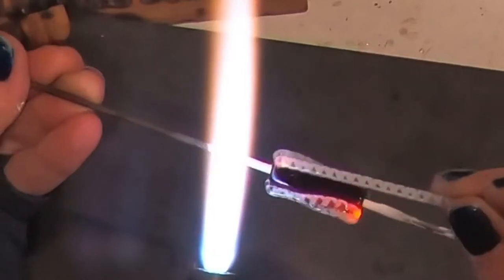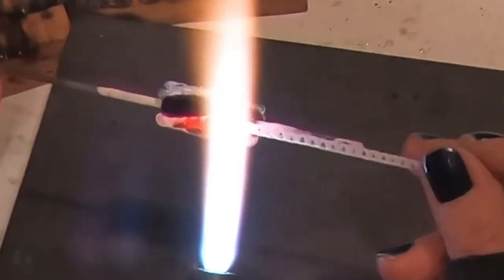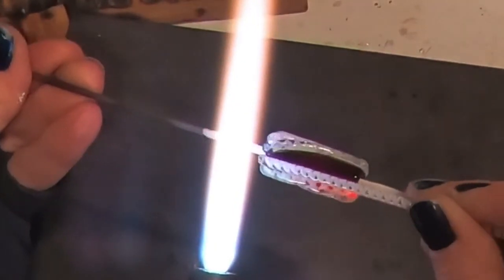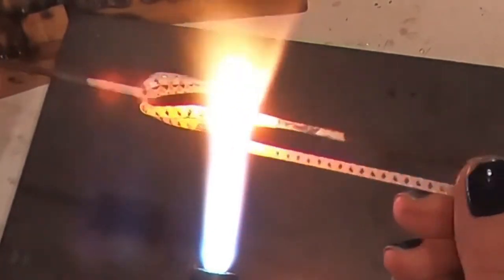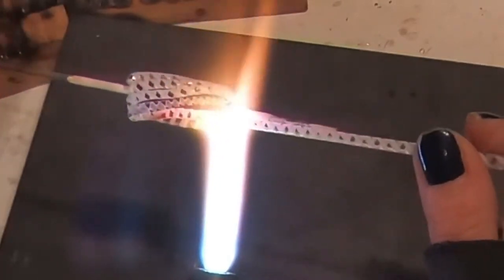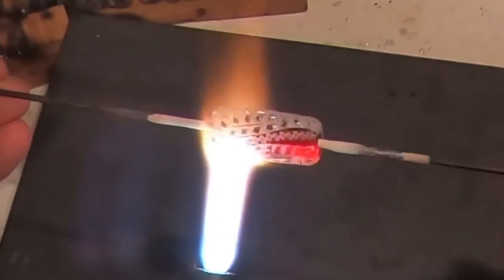Okay, so I'm going to finish adding my cane here. When I take the cane off from the other end, I'm doing it very, very gently so as not to ruin the pattern of the cane at the very edge of the bead. Any kind of base color is going to look fabulous with this pattern.